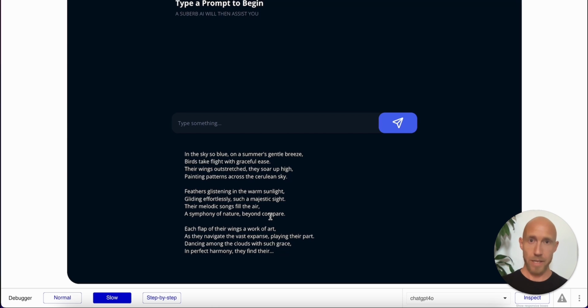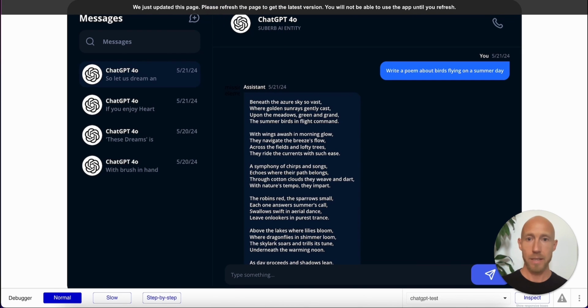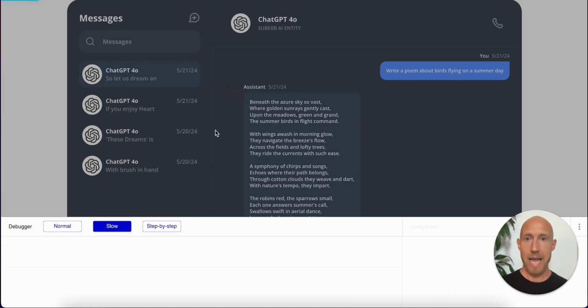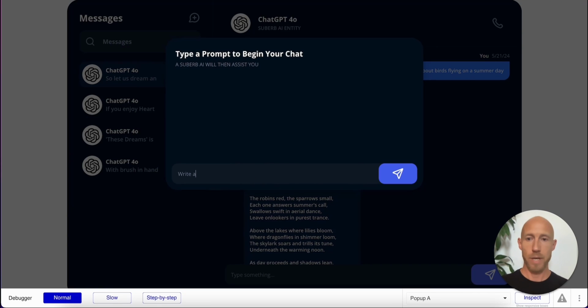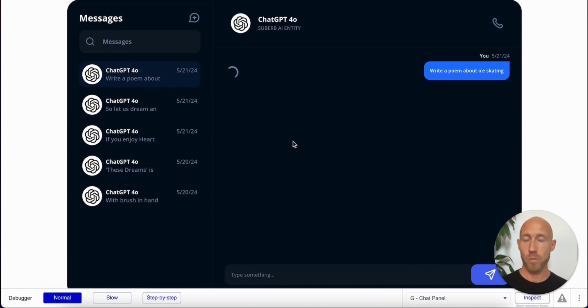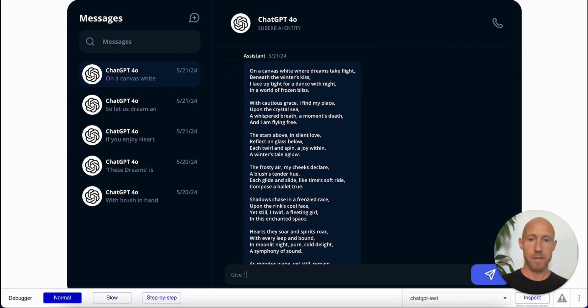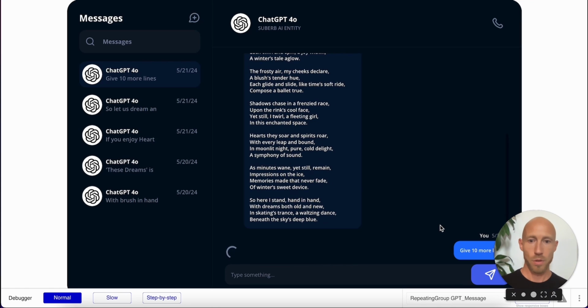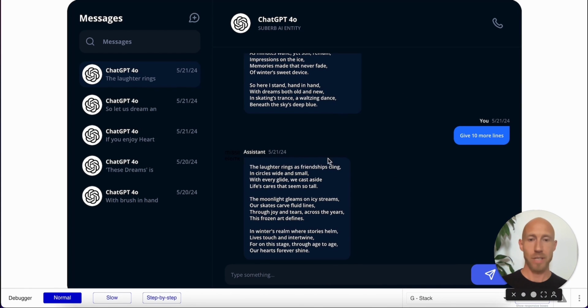So obviously this is just a very simple setup that we have here, and I will offer for anyone that wants to go a step further, there is available in the description of this. Let's go and add a new chat here for this one. Write a poem about ice skating. So we can see that we add this here and we actually get a little bit nicer stuff. As well, this is set up so that when we talk back and forth with it, it's connected to add each of the items as a message. So if you're interested in that as a resource, check out the link in the description for something that's a little bit more mature in terms of a configuration versus this simple thing that we're providing just in this video.